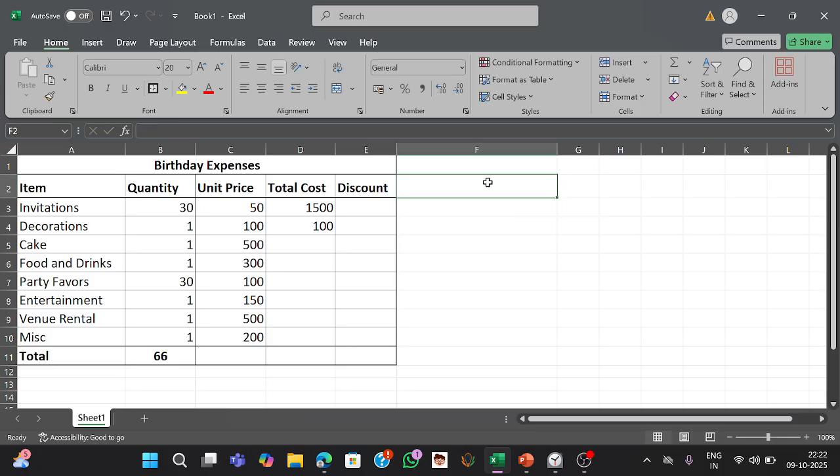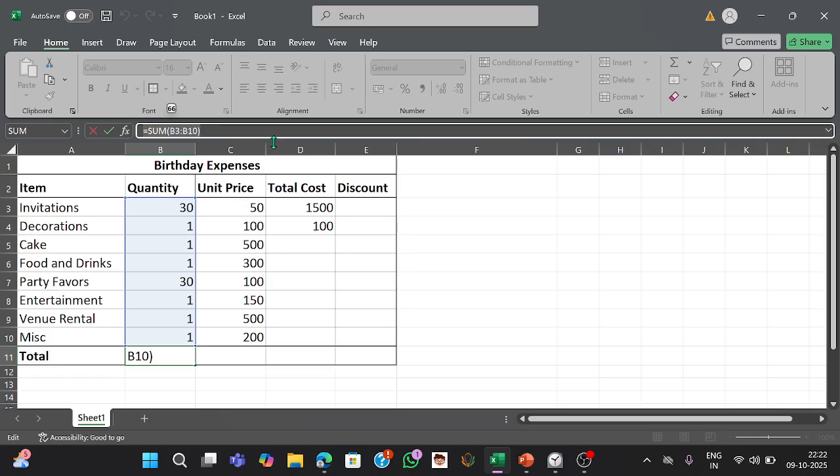Now, when you are using a cell in a formula, if you click here you will see 66 is already calculated. You will see the formula in the formula bar: equal to sum, bracket of B3 colon B10.